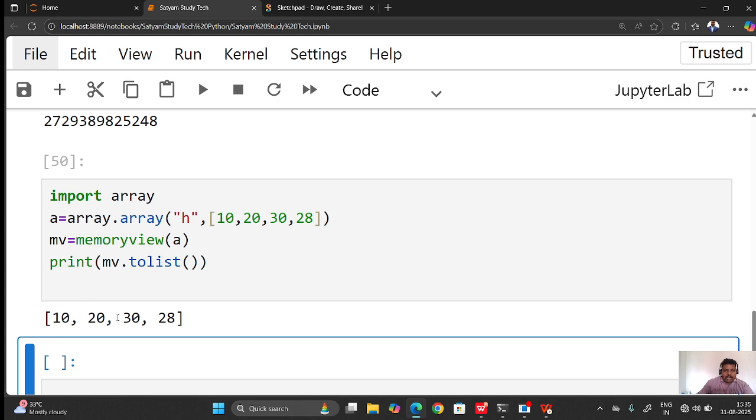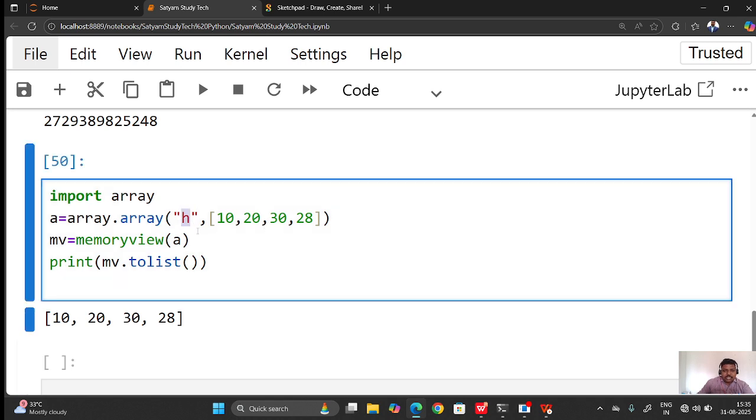What are the values? 10, 20, 30, 28, right? You can print the same values here. What is meant by h? h means it is a signed short. Capital H means unsigned short, right? For example, you can take the small b, that means signed char. Capital B means unsigned char. And you can also take the i, that is signed int, small i. Capital I, unsigned int. Like that you can take it here.